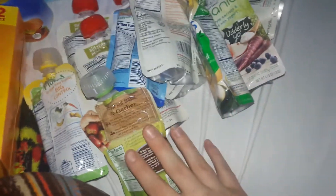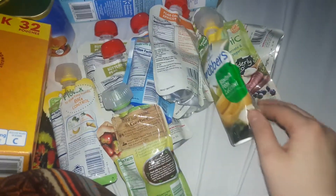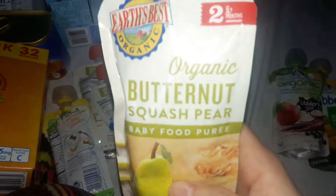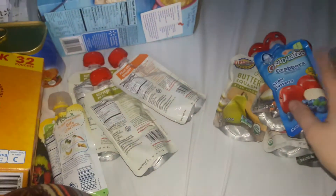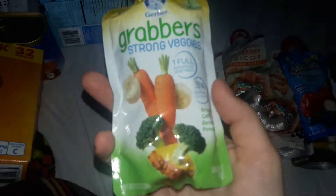These baby foods were a good deal — they were 75 cents, marked down from $2 at Walmart. I'll leave my link down below if you guys want to earn free rebates. I had these for 50 cents off. So I got banana pear and zucchini. Apples, purple carrots, and blueberries with yogurt — I got two of those. This is for my older kids because my younger one can't have yogurt yet. Butternut squash and pear — she loves pears. Pear, carrot, and apricot. Apple and blueberry — they only have one of these. Another pear, carrot, and apricot. Butternut squash and pear. And this one has banana, carrot, broccoli, and pineapple — probably for my older kids.